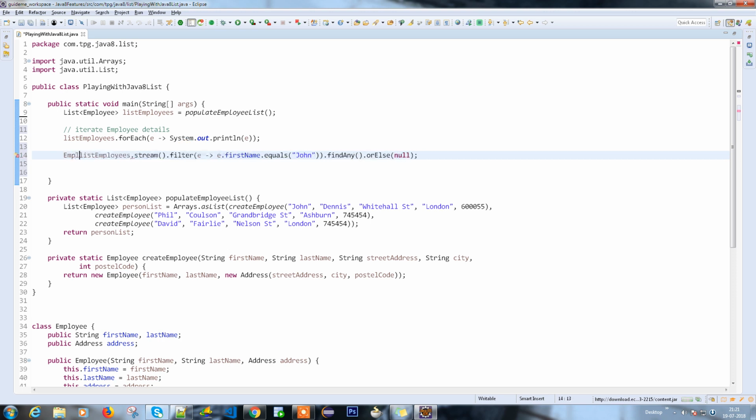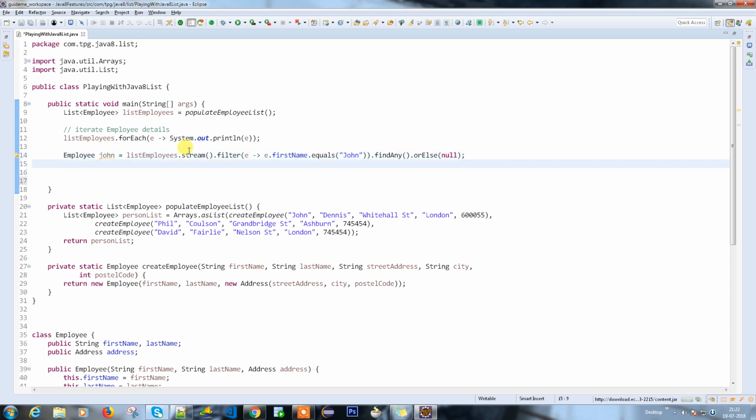Employee John. Let's print John and see whether it is returning the proper data.